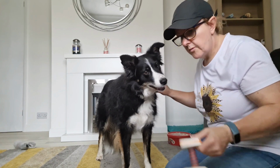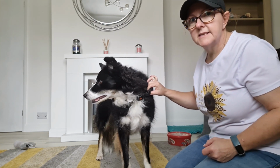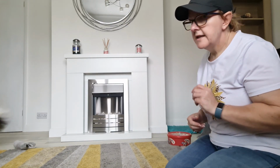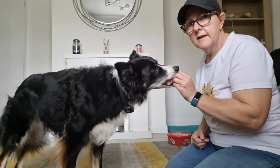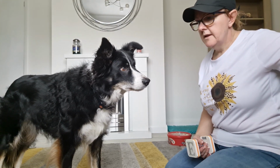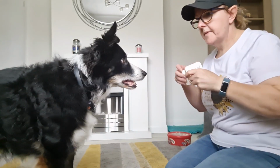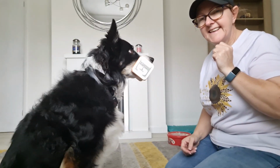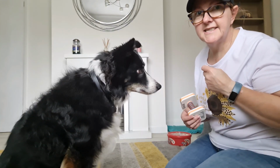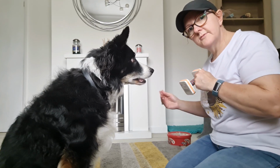Okay, so what we'll do is I'm going to roll this. Okay, and just over there, and I'm going to let her go. Hold! So she'll drop it when I ask her to. And I can even alternate it between back up, hold. The reason why I try and catch it is because she doesn't like it. It frightens her when it drops on the ground. Okay, we'll try that out.